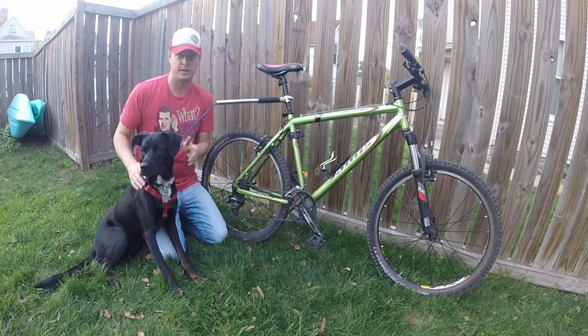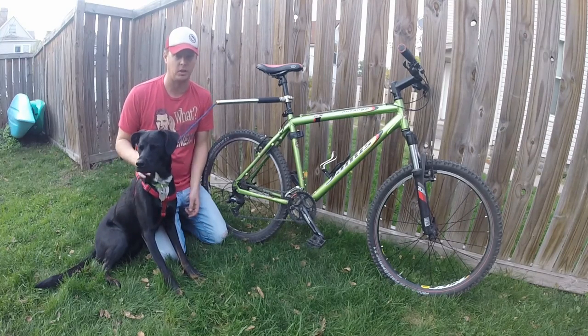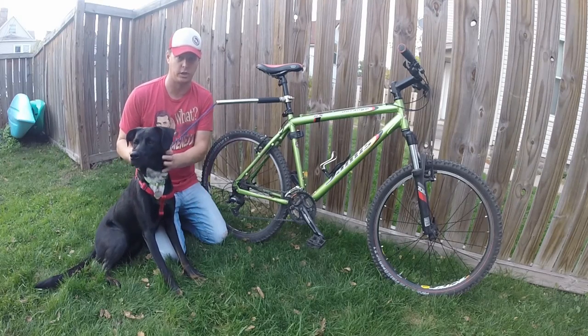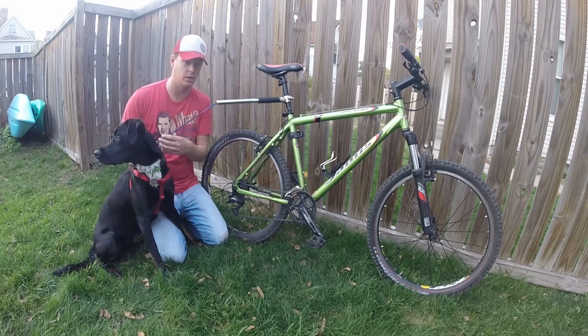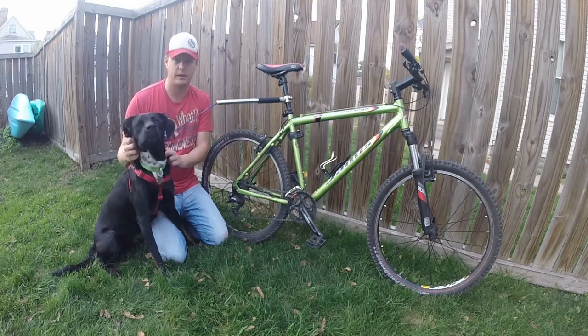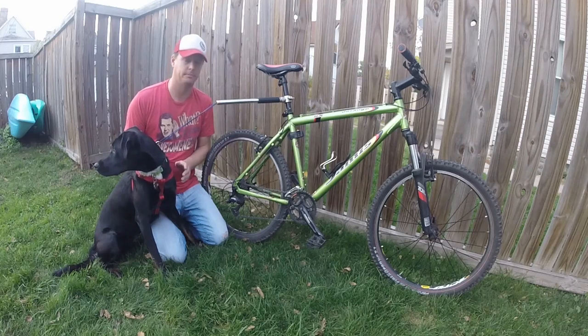Before you get started riding with your dog, make sure your dog is used to it. Don't run your dog every day — make sure it's a breed that can run. I run Stella maybe three days a week, never back-to-back days, and we're slowly building up endurance so she can go farther. When I started with Stella, we just rode around in my fenced backyard to get her used to it. Stella loves to chase squirrels and rabbits near the bike path. I haven't had her pull me over, but sometimes she does tug to one side, so be prepared for that.